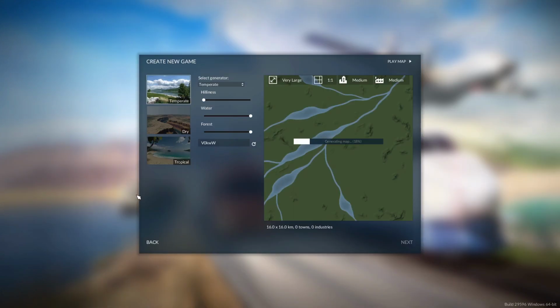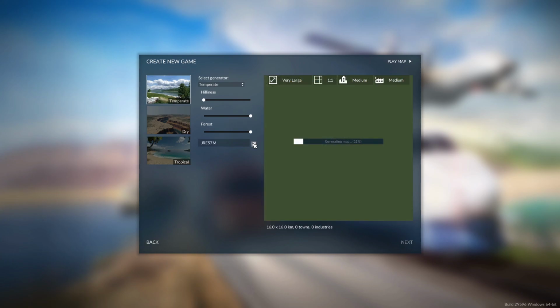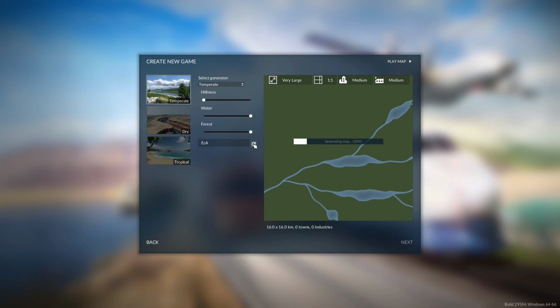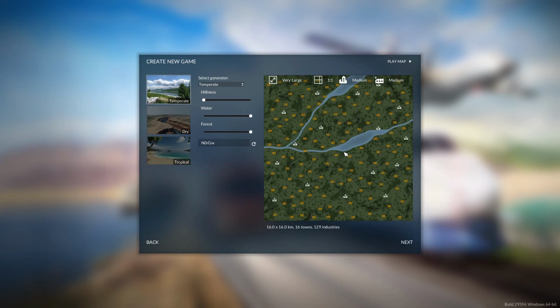So you start out by creating what the map's going to look like, and I usually change this randomly until I get a river that I like in this area in case I want to use ships to move stuff. This one's cool, goes straight up and down, and then there's some tributaries. But we'll keep hitting this until we get something that we like. Hey, that's nice, just a simple fork.